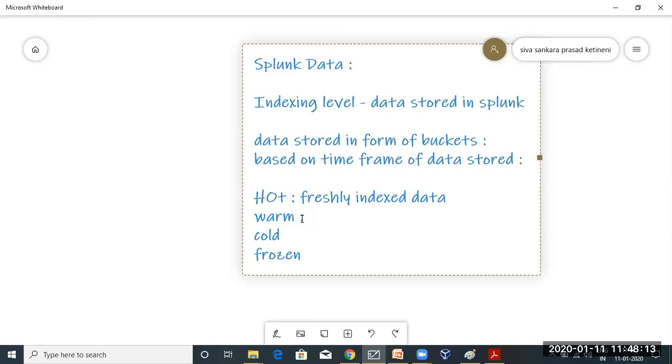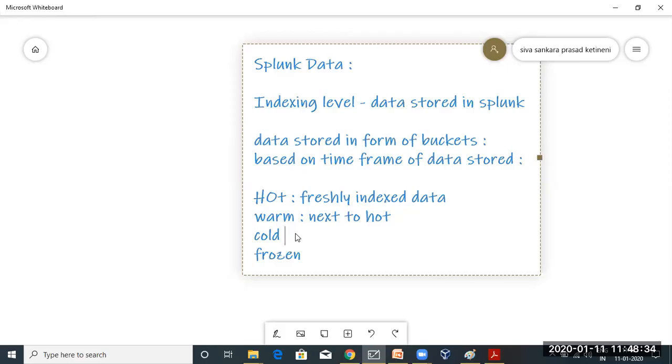Once the data period in the hot bucket passes, say it was indexed 15 days ago, it moves to the next bucket, which is the warm bucket, next to hot.